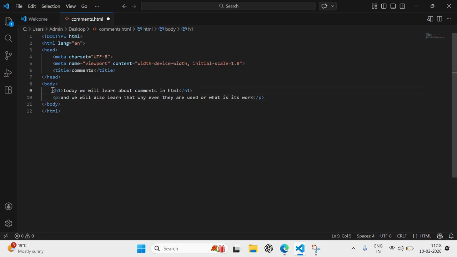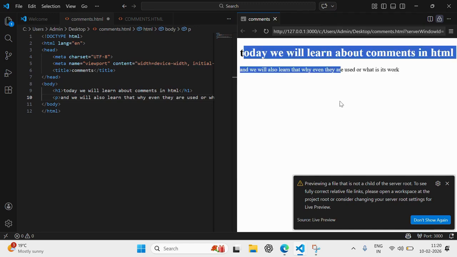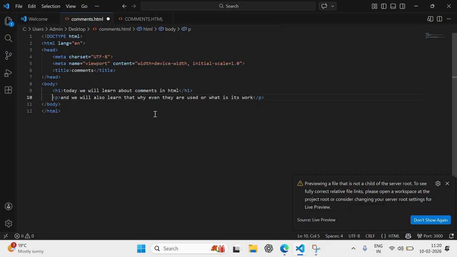Now, if you want to comment this out, you have to use some syntax, as you can see here. As you can see, I'm writing a sentence, and both sentences we have written are visible here.